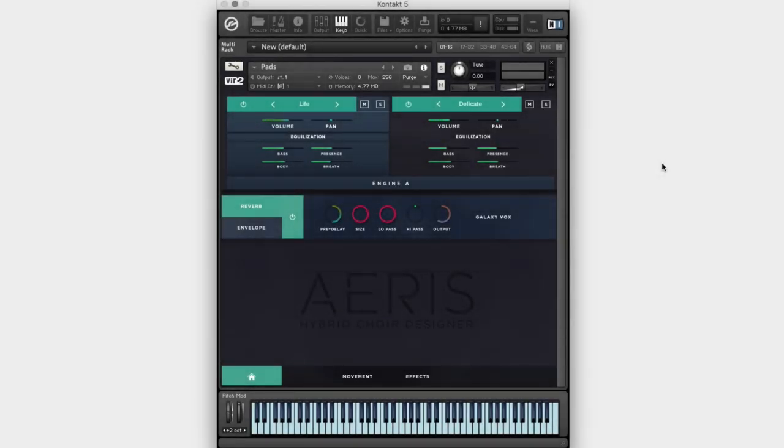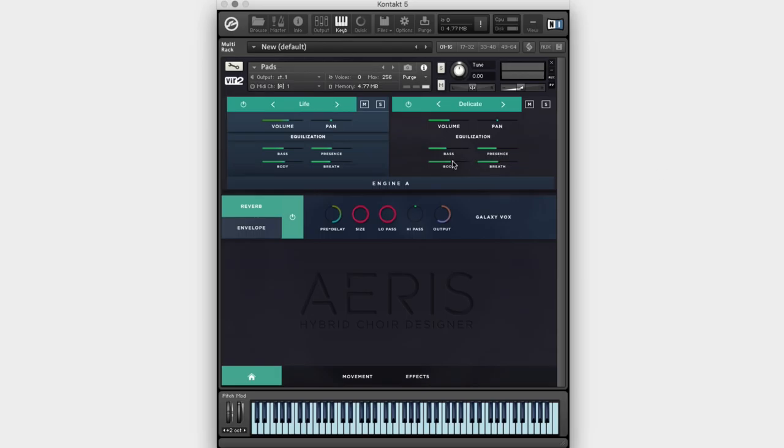The pads patch is really, really cool. Has a lot of incredible content. We basically took all of the source material from the performance patch, so all the choirs and vocal samples, and resampled them. So we used all kinds of different sound design techniques, worked with some great, very talented sound designers to get these pads to you.